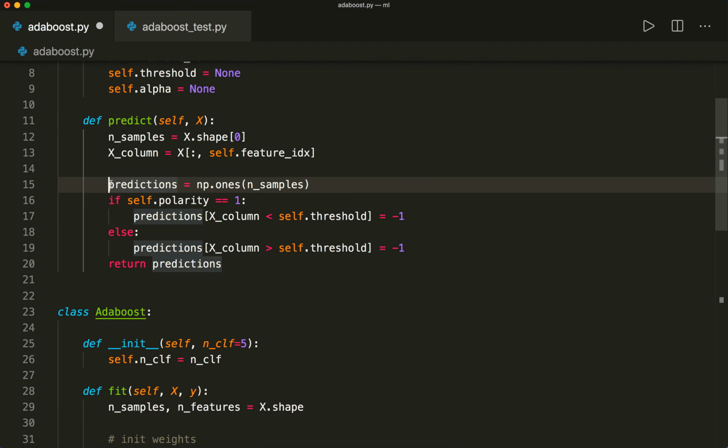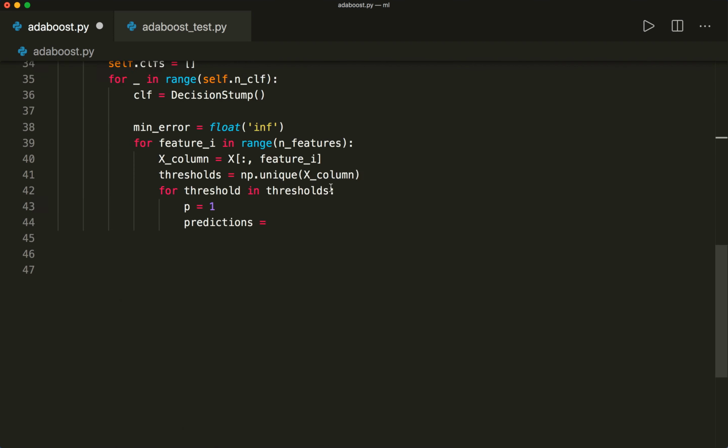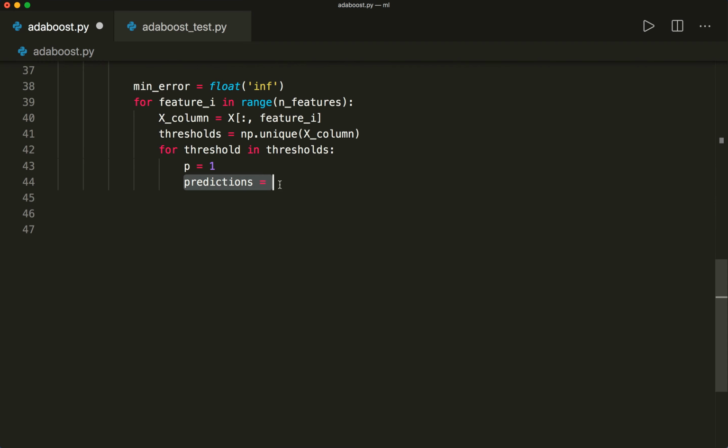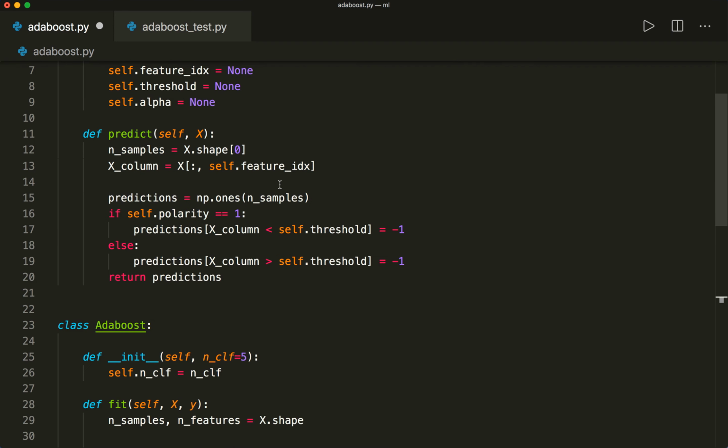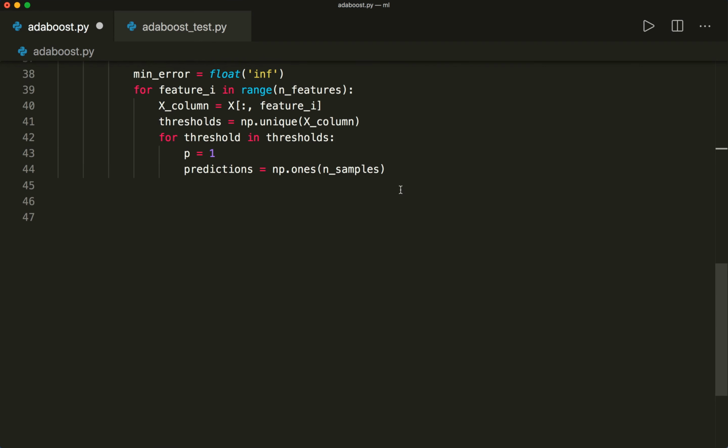In the beginning, it's just 1. And then we use this formula here. Since our polarity is 1, we have to compare it by saying if it's smaller than our threshold. So predictions where our column value, our feature value, is smaller than our threshold, then there our predictions are -1.